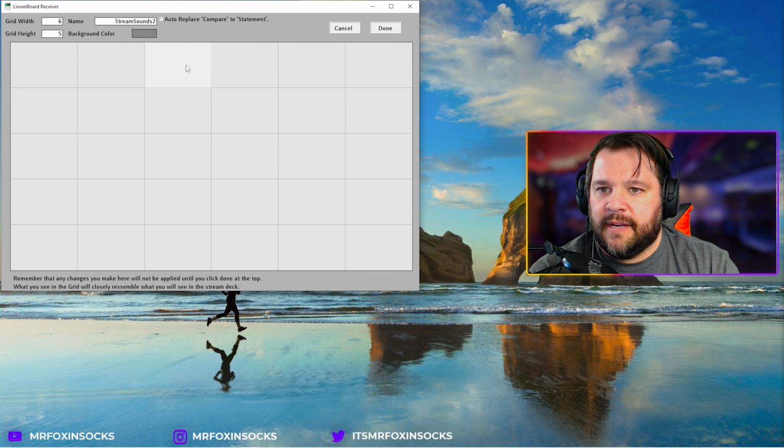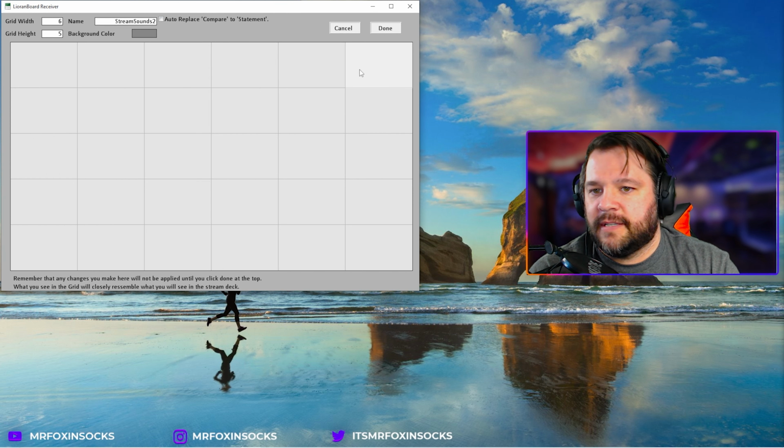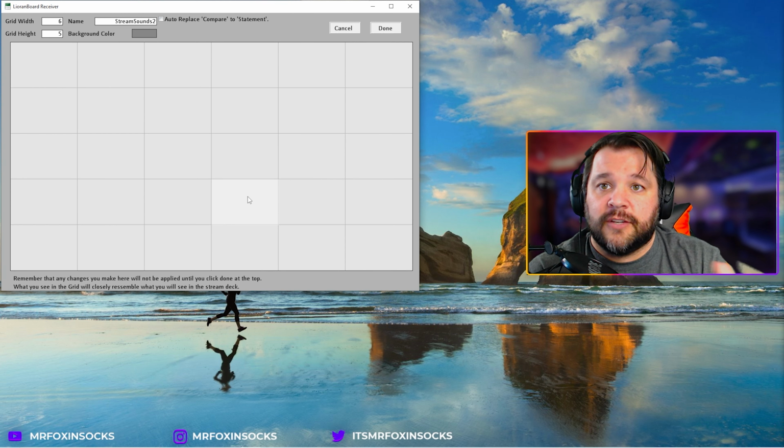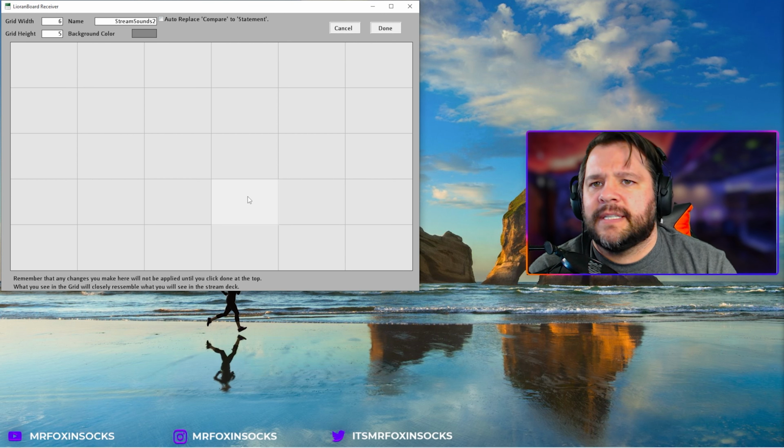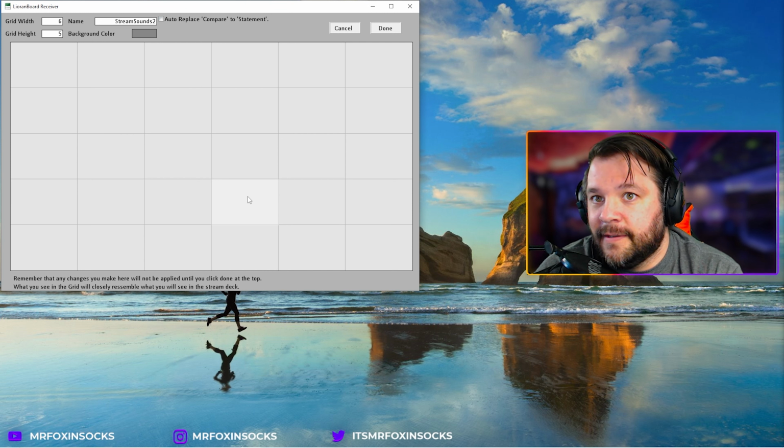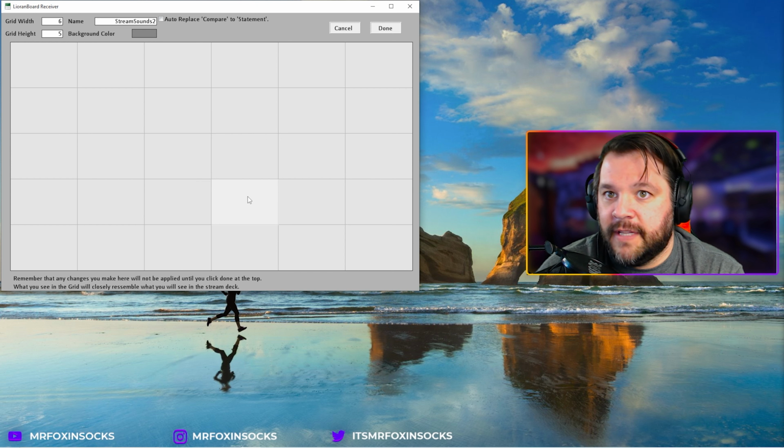And you're going to see this here. You see a whole bunch of different, 6x5 here. And these are all different buttons that you can use. So as you picture a Stream Deck, you know how you can click different buttons to play sounds or to switch scenes or to start, stop your stream, start, stop recording, do whatever you want to do. This does kind of the same thing, but you can automate it. So you don't have to worry about it. Let chat take care of itself.